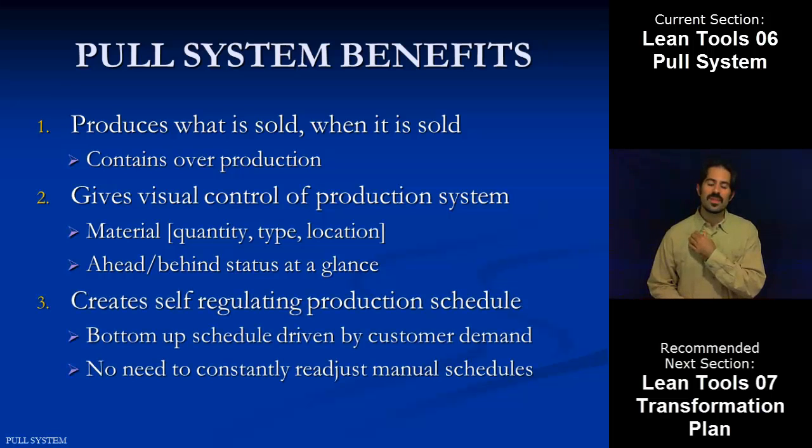And then the last thing that's really nice about it is we create this self-regulating schedule. We don't have to tell everybody what's going on. We don't have to change our schedules all the time to try and keep up. The schedule is driven from the bottom up, based purely off customer demand, which is our overall goal. And I think for organizations that get this implemented, that's one of the nicest benefits to the team members on the line: there's very little confusion as to what we should be working on, when we should be working on it, and why. It's a great way to make sure everyone stays on the same page.